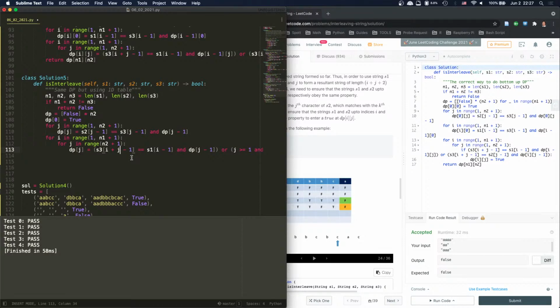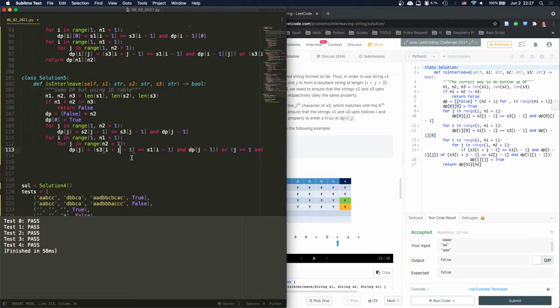When j is 0, if i matches, right? If i matches, then what we need to do is to go a row above.